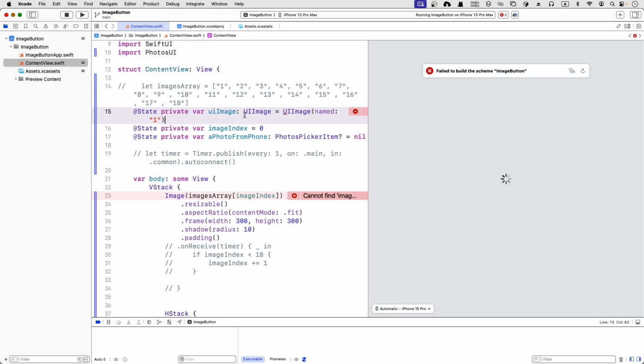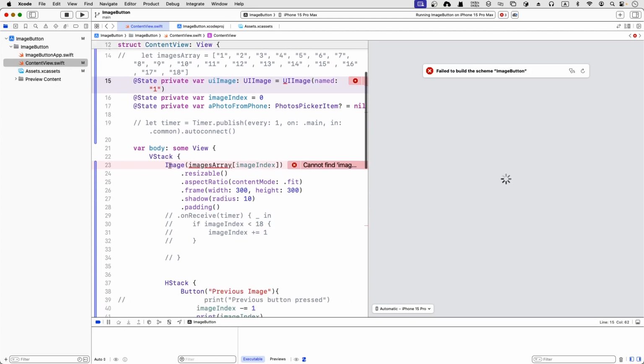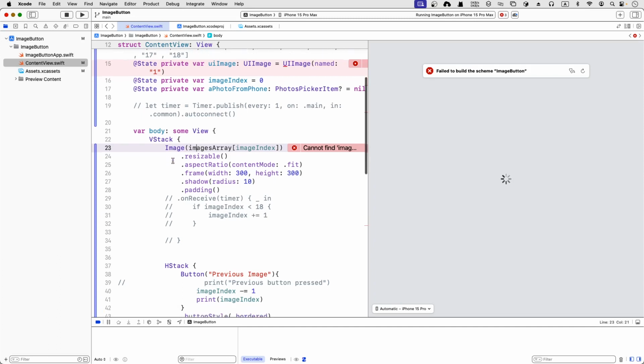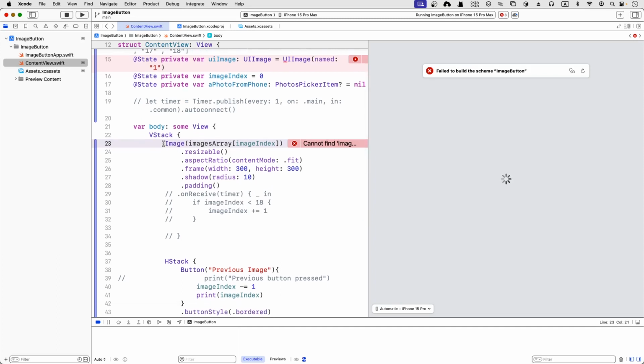Nothing wrong with it. And let's refresh it. Right now the image array of course can't be shown. That's natural. Let me do something like this.